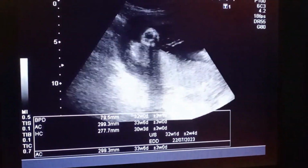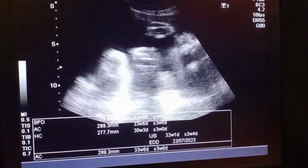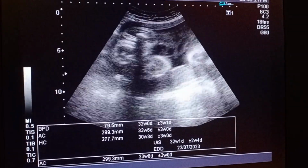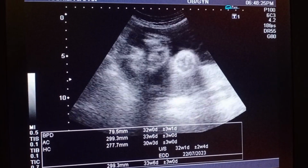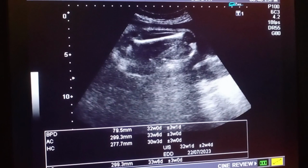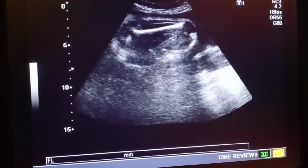Now I would like to focus on the femur bone of the pelvis. That will help me to locate the gender of the baby. This is a cephalic baby. This is the femur. I would like to measure it.